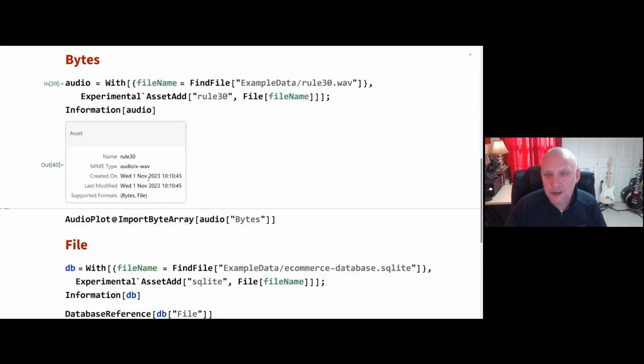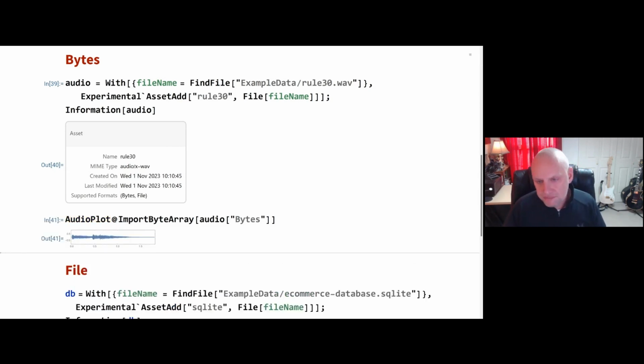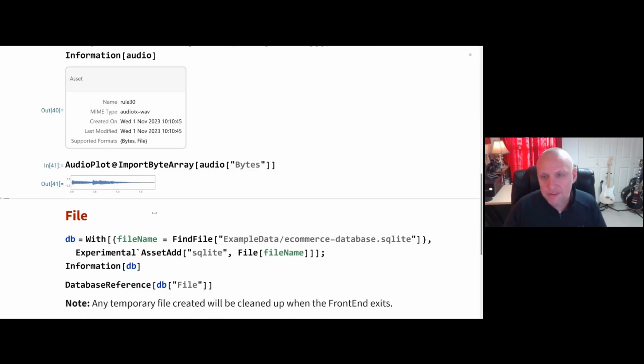So here's my audio. It knows that it's a waveform. And as you can see, my supported formats are bytes and file. In this case, I'm going to just ask for the bytes, which I can then pass into ImportByteArray. It will figure out what the content type is, which will be a waveform, and I'm going to throw it directly into AudioPlot. And then I get back my nice fancy plot of the data.